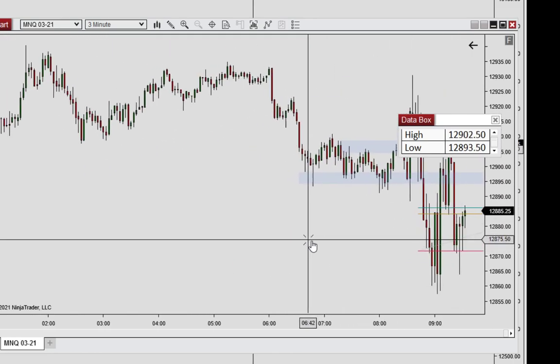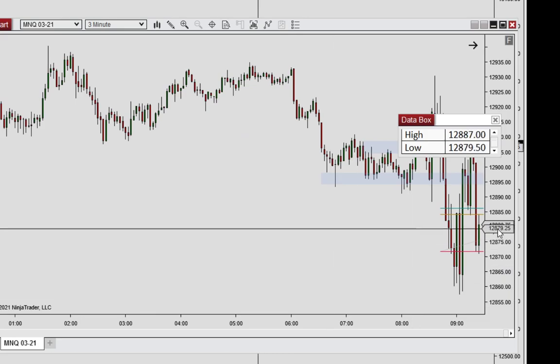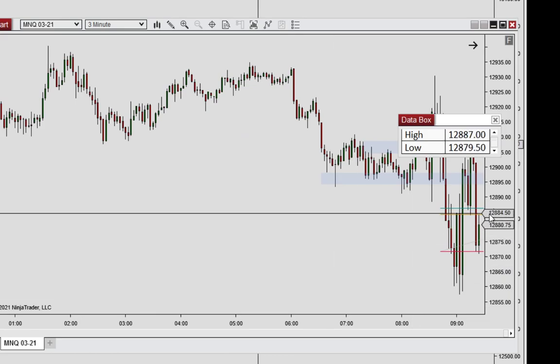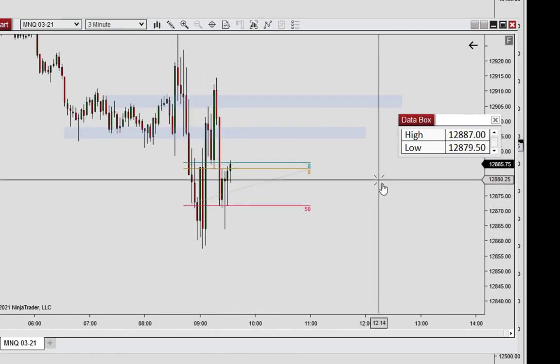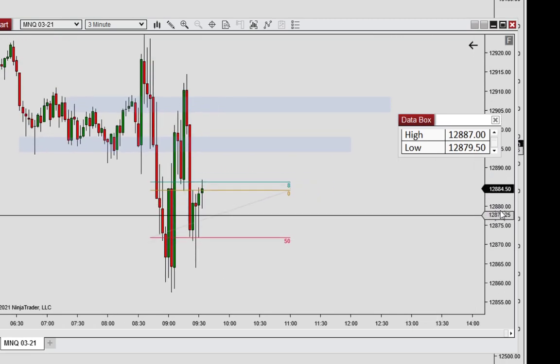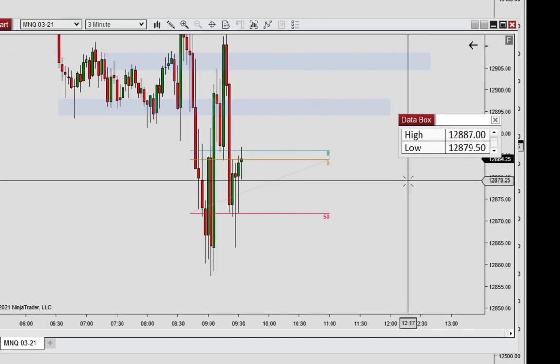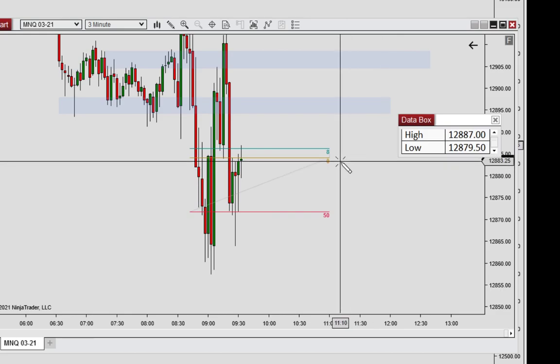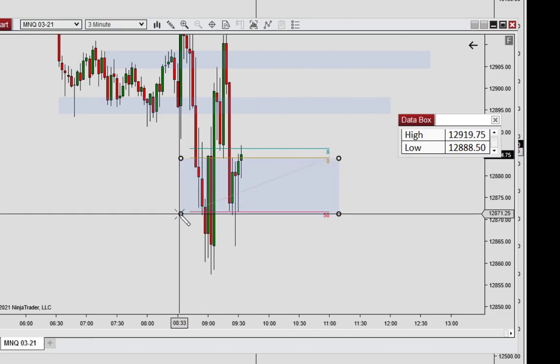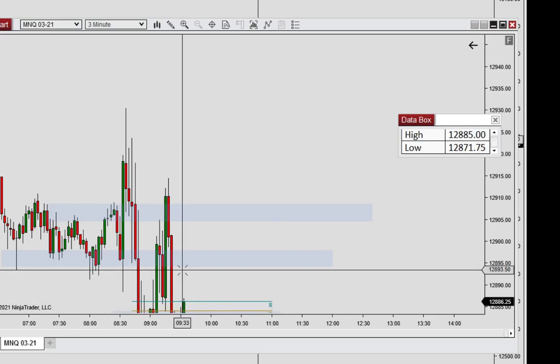Or it could be like this, right there. And then it retraces a little bit and breaks that. It needs to be cleaner than what we have going on here. Anyways, regardless, it worked. So now we're risk-free on the trade. We have this much risk for any amount of free space upwards.